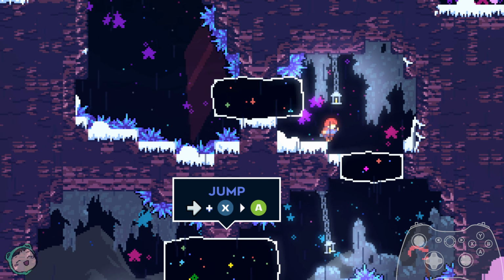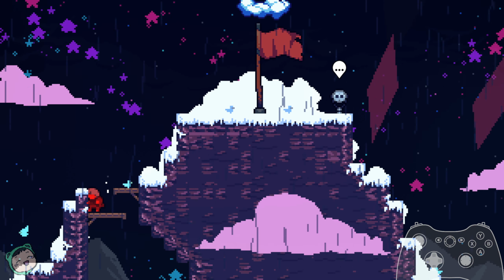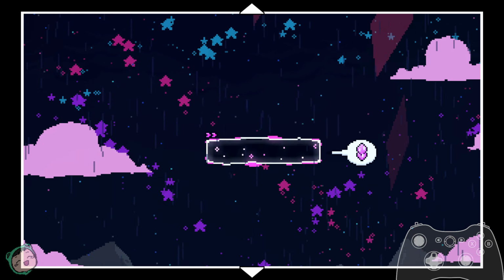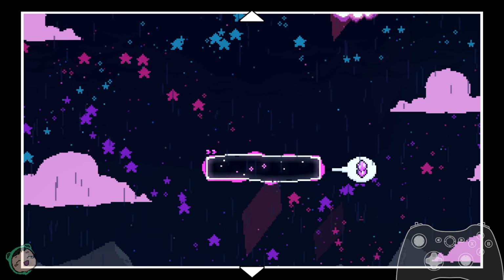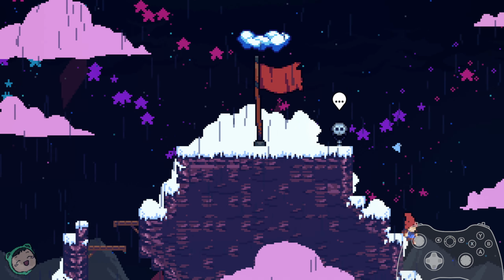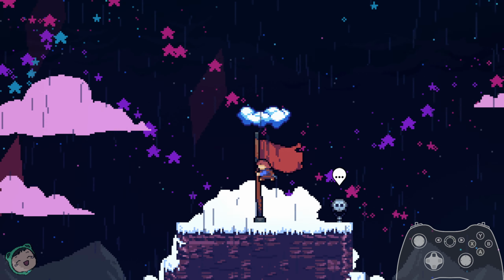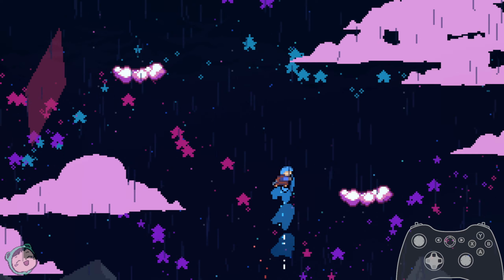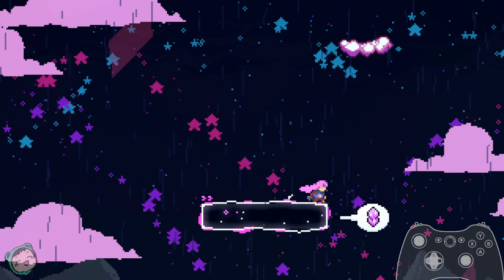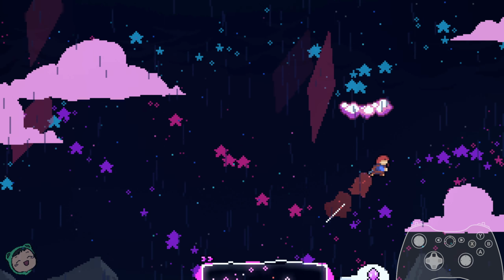Okay, so this one's teaching us the long jump through the thing, right? I remember this. It didn't look like this before. Wait, what does it say? Oh, it's imbued with a double dash. Oh, there's a cloud here. I didn't even notice that. Oh, I thought there was going to be like a secret there. Okay. Can I do the jump? I don't think I can do a vertical jump. It's only a long jump.